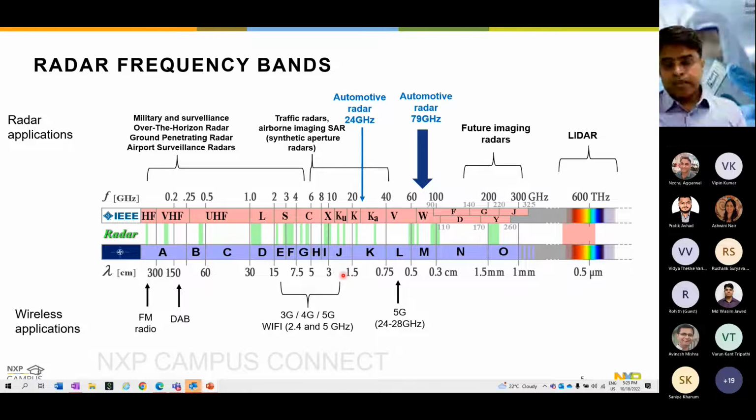Among the free ones, some can be used only by the government or specific services, like defense, airport authorities or airlines, or medical usage. But then there are certain spectrums which are free for all, and this is where the 77 gigahertz radar comes in the picture. Earlier, around 24 gigahertz, some 300 megahertz of spectrum was free and allocated to automotive radar. All the early radars were made around 24.3 to 24.6 gigahertz.